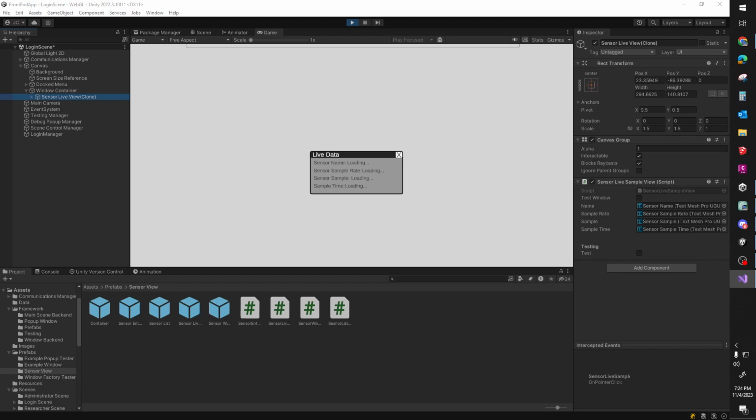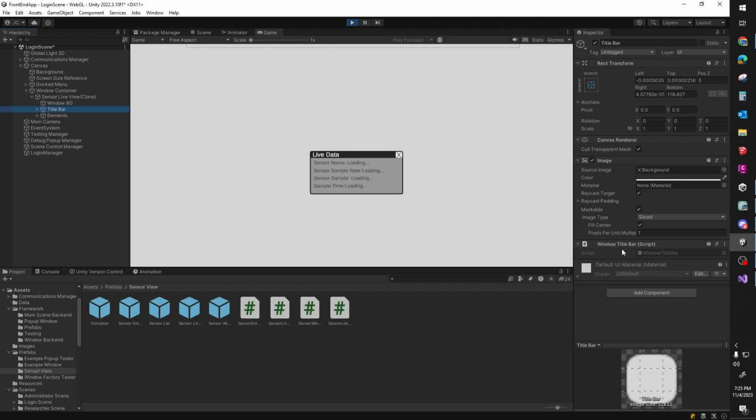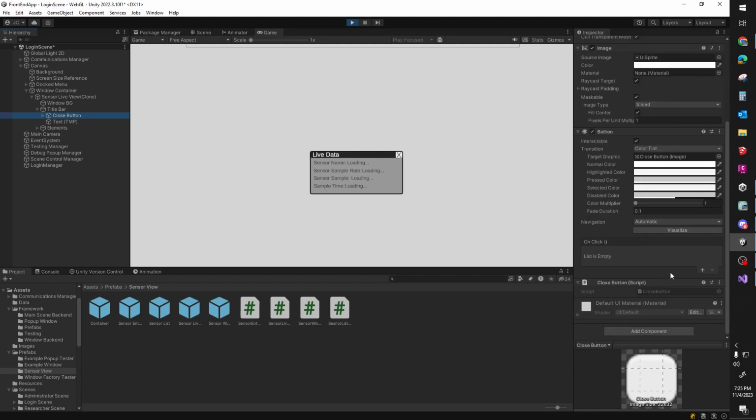Live sample size view. Yeah, no, can I exit it? Yeah, see, it's not doing anything. It didn't find anything. There's something wrong. Live sensor view. There it is. Find in... Yeah, right here. What else could it be looking for? The close button is right here. Edit script. Close button is... It does nothing. That's okay.